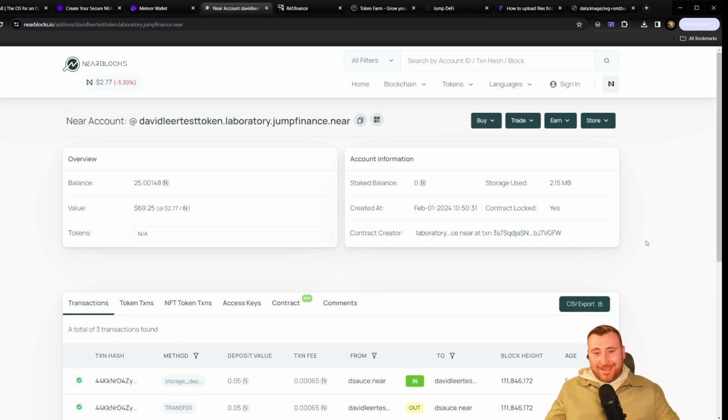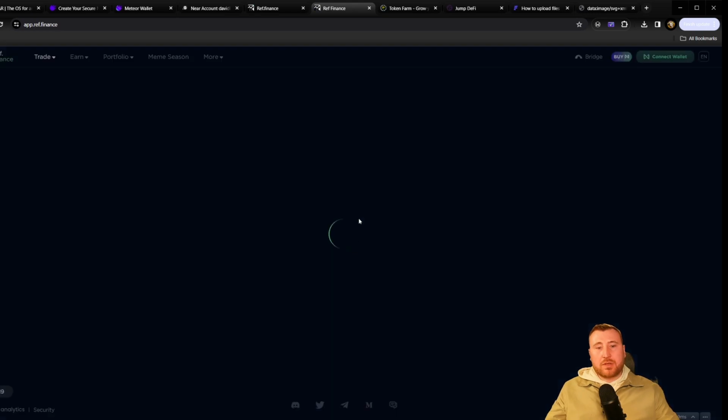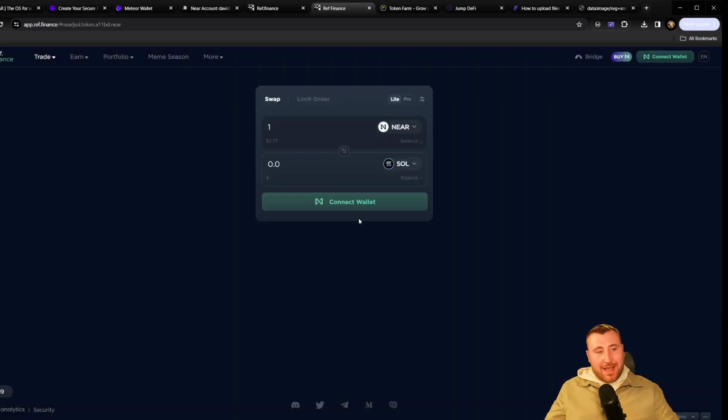Let's go ahead and get our new NEP-141 token and make it tradable. Let's see if people want to buy my DSauce, my DLear token. So we're going to head over to Ref Finance. This is ref.finance. The leading DeFi platform on Near right now. It's really where all of the liquidity, all of the trading is happening.